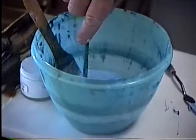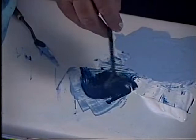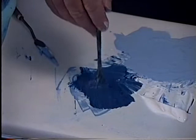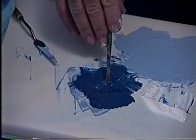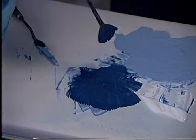Also, I might show you the fan brush, and usually this is the way we will use the fan brush. We probably will not thin that any. I will just use it as it is. But you notice that I did fill that brush up with a lot of paint. It's hard to get across to people sometimes when they think that they're wasting paint, but in the long run, all they're doing is wasting time by not filling that up.